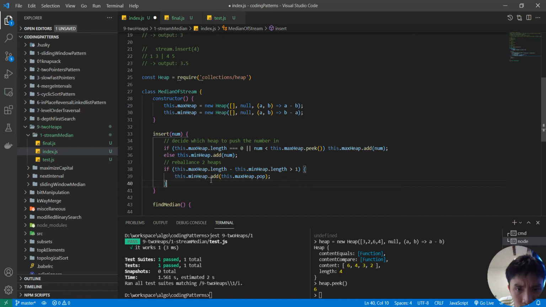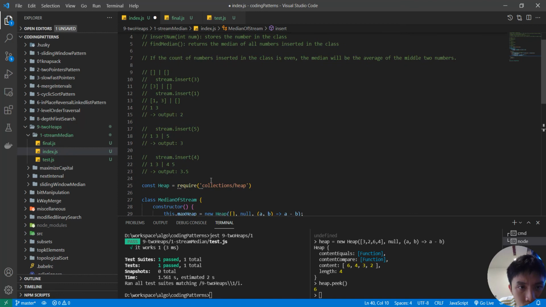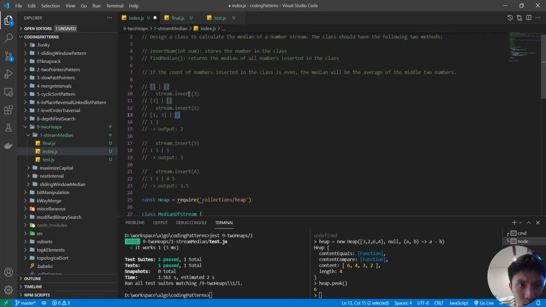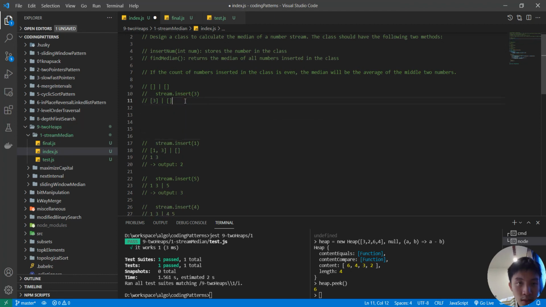Is there any case that the min heap is greater than the max heap? Yes, there can be. For example, after inserting 3, if the next is, let's say, 4, then 5.